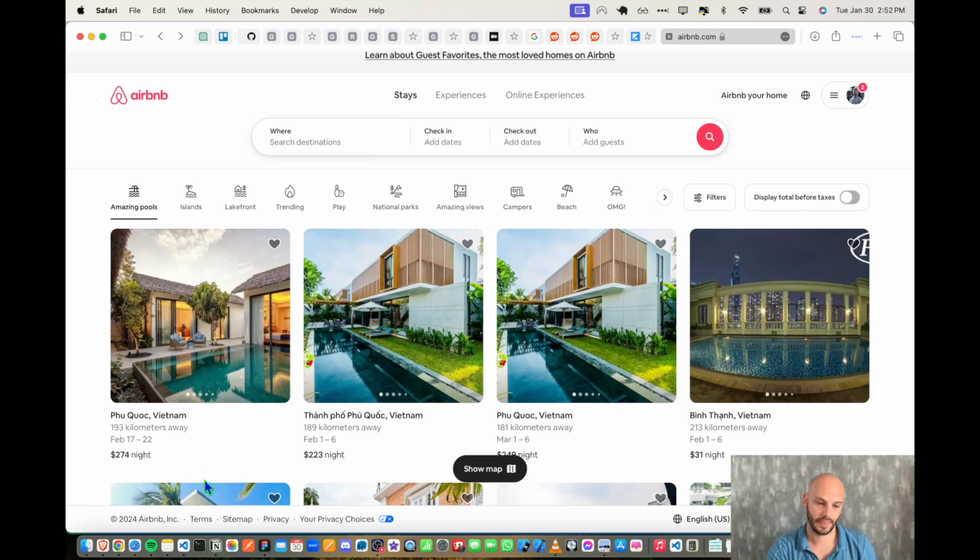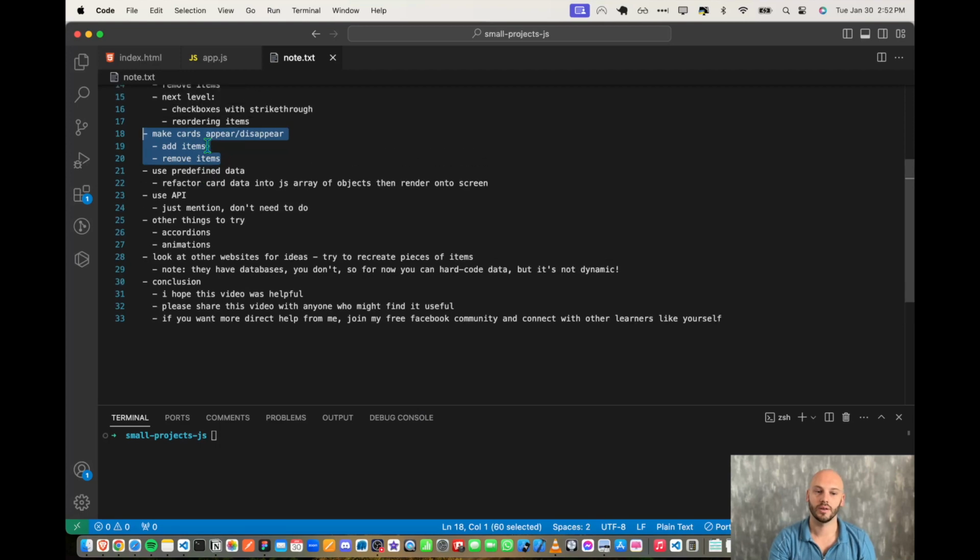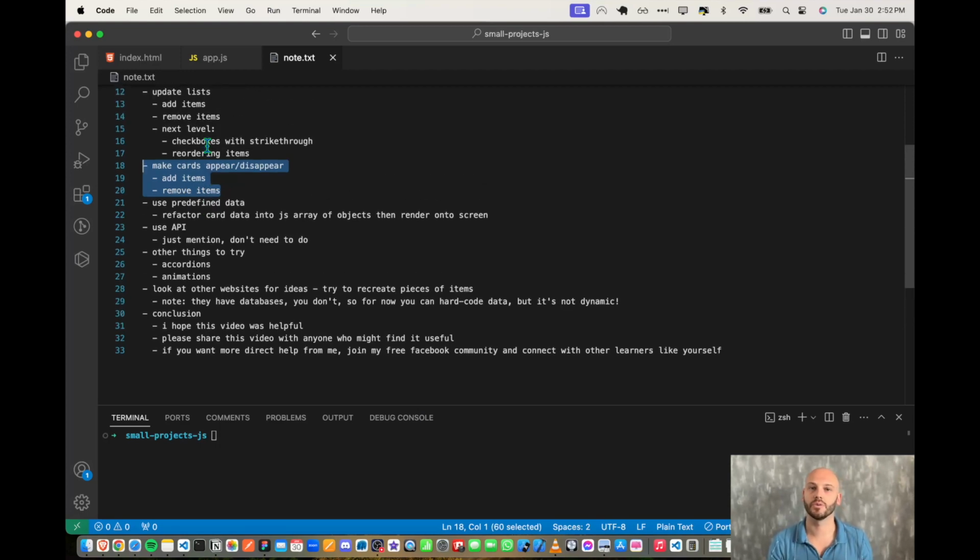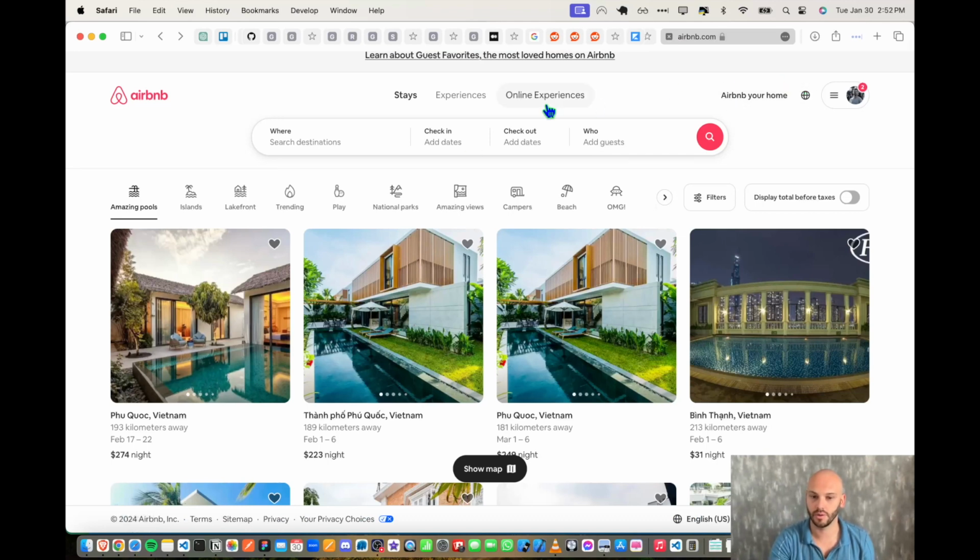That's where objects will come in a little bit. And from there, you experiment with making more and more complicated things over time. You could also go to a website and say, okay, I just want to create this UI here, where I have this input bar, I have stays, experiences, online experiences, and when I click experiences, I want this to change.